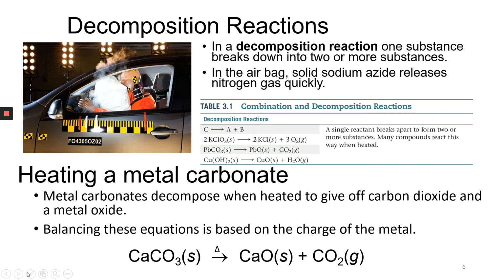Decomposition is the reverse. You're taking your compound and ripping it apart into two substances. And so here is your pattern again. And here are some examples. Sometimes the two substances you're ripping it apart into are two elements, or it could be two compounds. For example, down here is a decomposition of a metal carbonate. All metal carbonates will make metal oxides plus carbon dioxide gas. So that is a rule that you'll have to remember. Okay, and again, this triangle here means that you heat it. So if you heat calcium carbonate, you'll make calcium oxide and carbon dioxide gas.